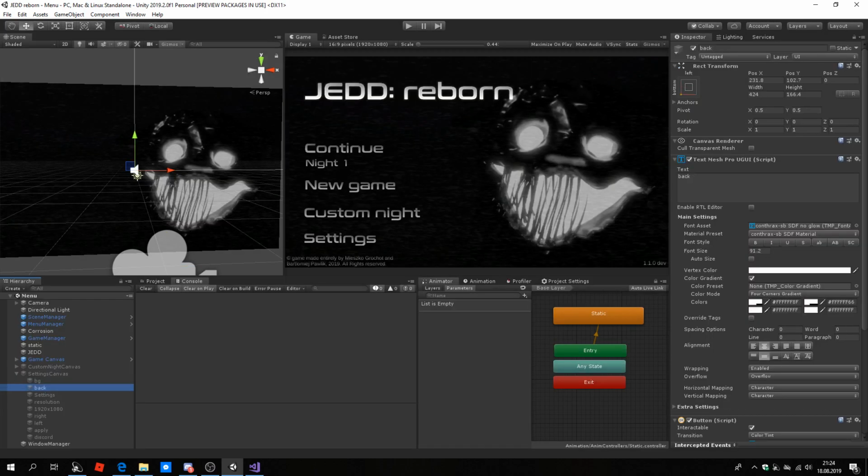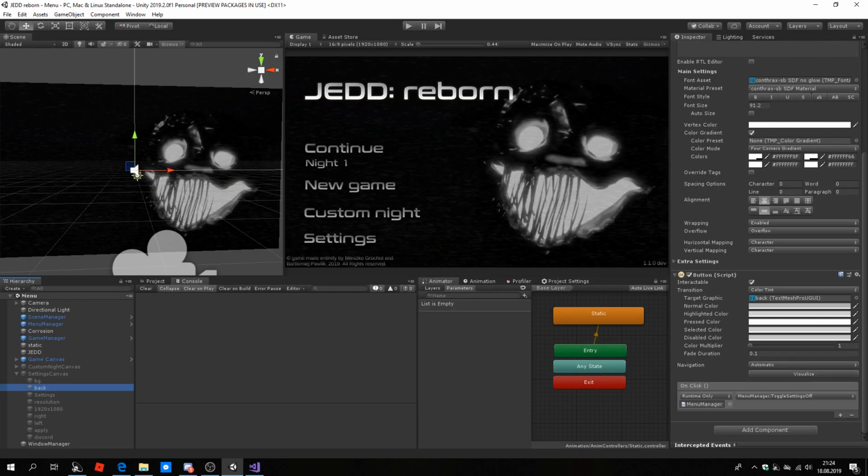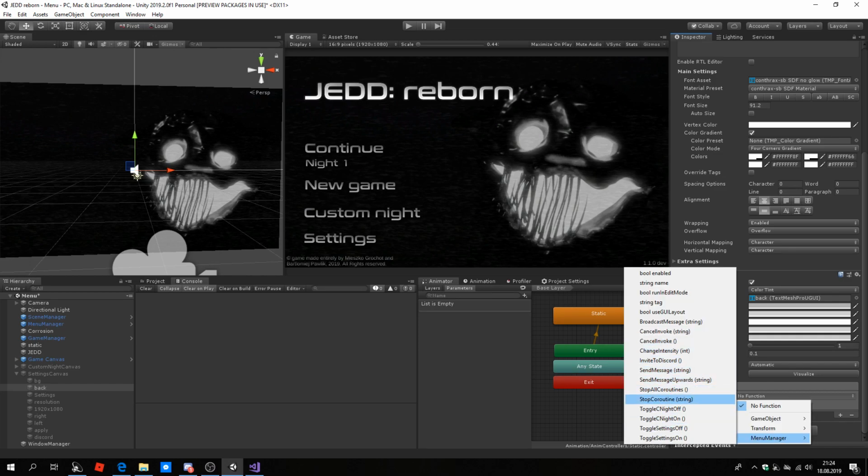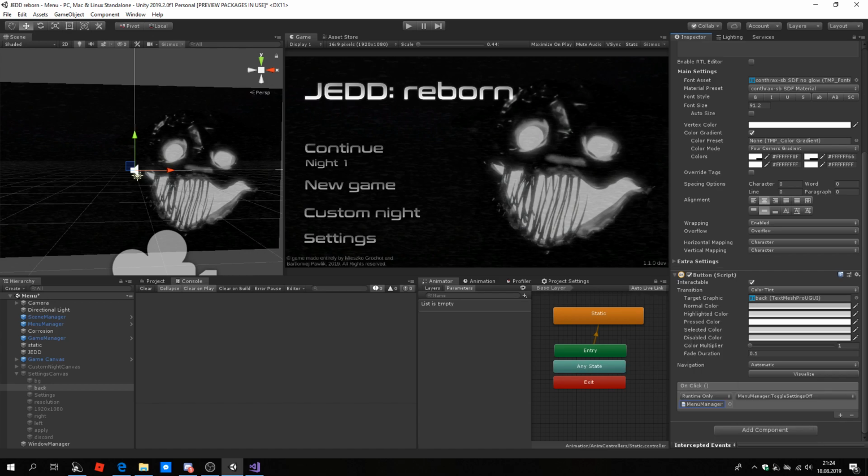Let me just reinstantiate it. So like let's change it to anything else for a moment and change it back to menu manager. Yep, menu manager is what we need. Menu manager dot now toggle custom toggle settings off. That's what we need, isn't it?